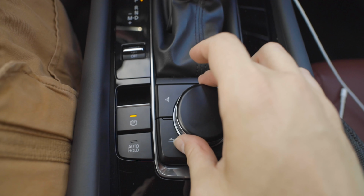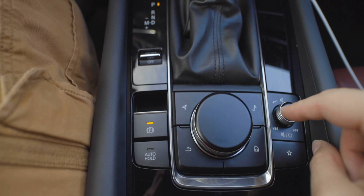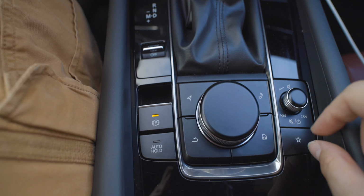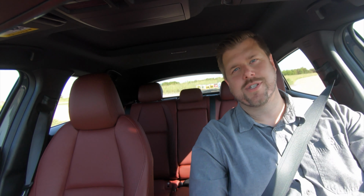And yes, again, it's not fast, but it's a ton of fun to drive. One of the things I didn't touch on with the infotainment system is that it's not a touch screen and it's set pretty far back, so you couldn't really even touch it if you wanted to. So you do have a knob down here that controls everything and a couple of buttons. It's okay. Mazda has a pretty intuitive system, but some of the functions that you need to do require going back and forth between screens, and sometimes it's a bit annoying. Of course, I usually have my phone plugged in, usually have Apple CarPlay as my infotainment system, and use Apple Maps for my navigation system.